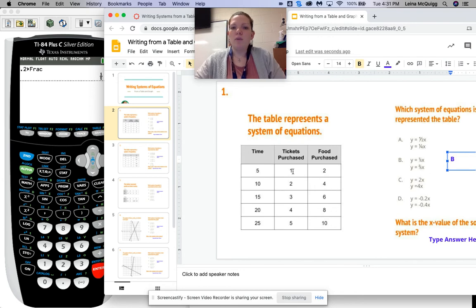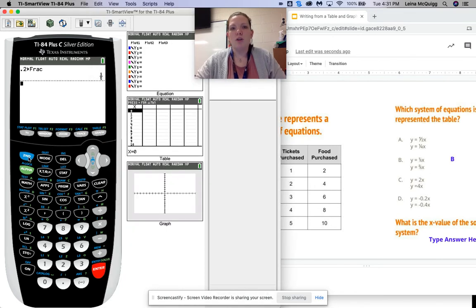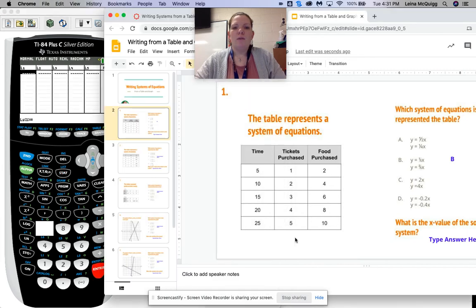Let's double check though. Let's go ahead and put the second part of the table in. I want to show you how to do this. So do second plus 7, 1, 2. So clear out your calculator. That's all we're doing there. Second plus 7, 1, 2 clears your calculator. And then we're going to go to stat and edit again. We're going to fill in this table again.